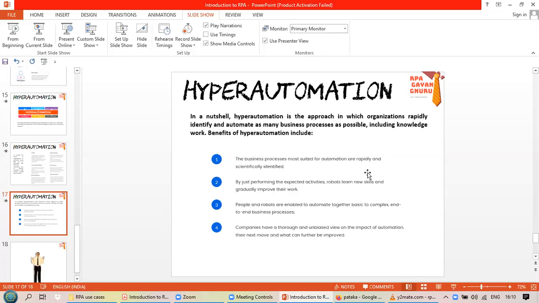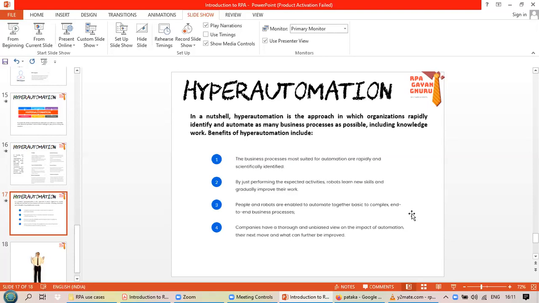Ultimately what happens is we come into a place where robots and humans work together. That is actually something that will happen in the next, let us say, 2 to 3 years, where tomorrow if you go to work, some of your teammates might be human, but some might be robots.